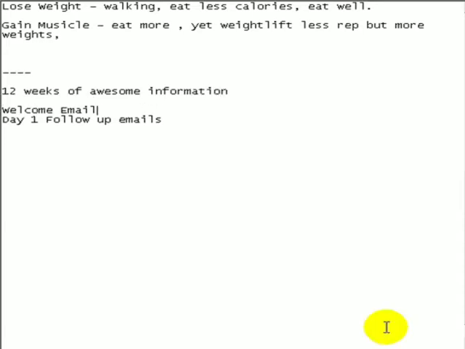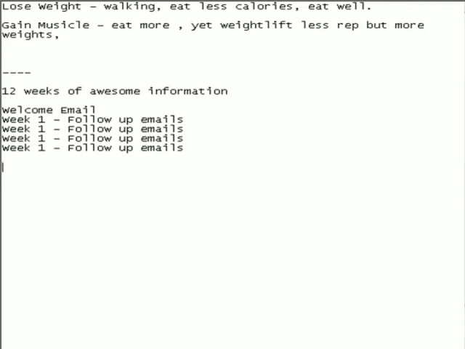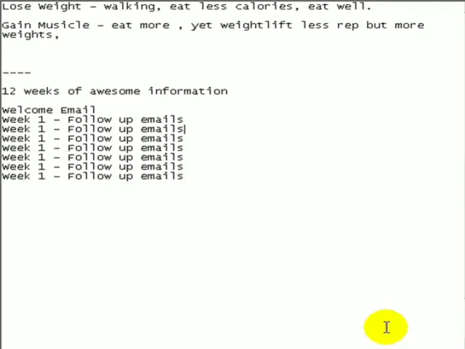The welcome email is probably just something to introduce them. It's not actual content yet. And then day 1, we'll call it week 1. And it depends on you, depends on the person too. Sometimes maybe it can be more than 12 weeks. Let's say that they're putting on a specific diet and they have to have 30 days. It's a 1 month period, 30 days. You could have day 1, day 2, day 3, day 4, like that. And then week 1, I would just put week 1, bunch of weeks.